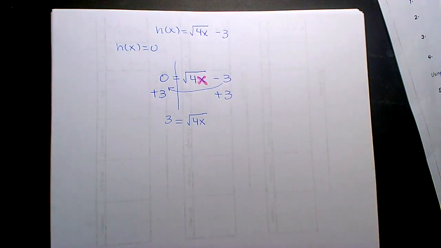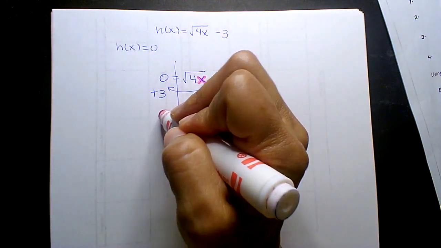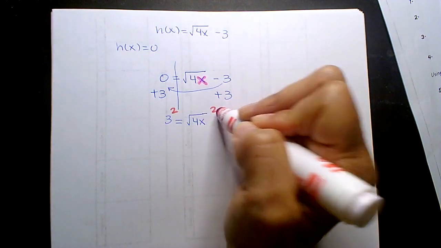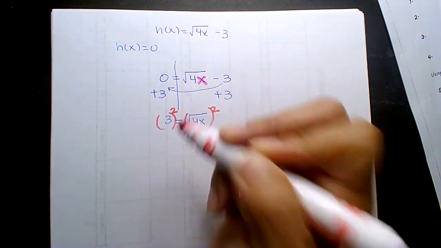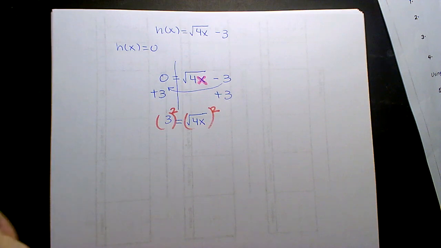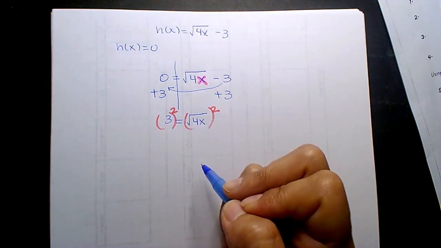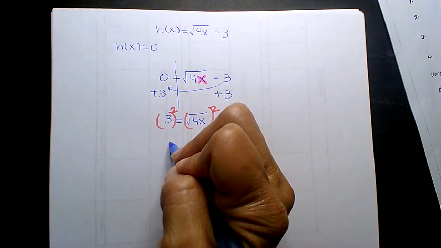And this is where you have to, right? You don't want the square root. So how do you inverse a square root? Yeah, square, right. Okay, yeah, Ethan. All right, so we're going to square, right? And this is kind of a contained square, so it's everything on the left, everything on the right, right? So what's 3 squared? 9.